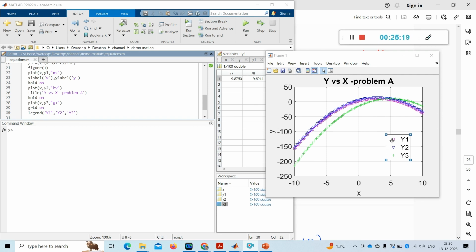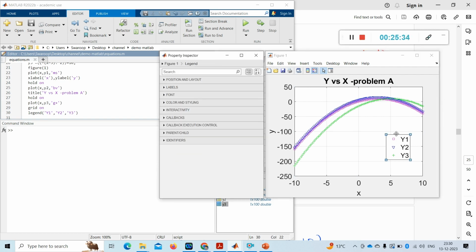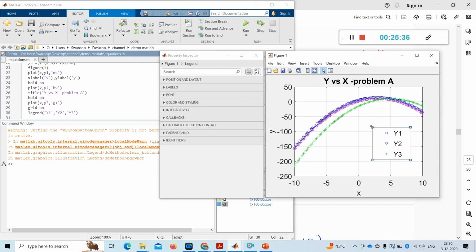See, we can drag this. This is the properties. If we click this, then the properties of this will change. If you click on this, then the properties of this will change. You can drag it to increase the size. All these things can be done. I'm not going into the depth.